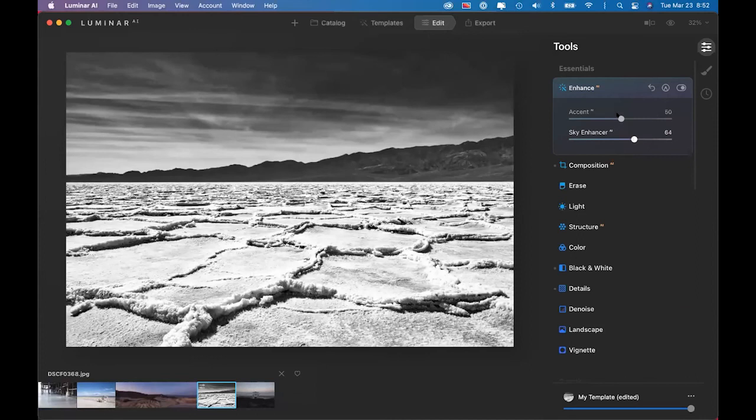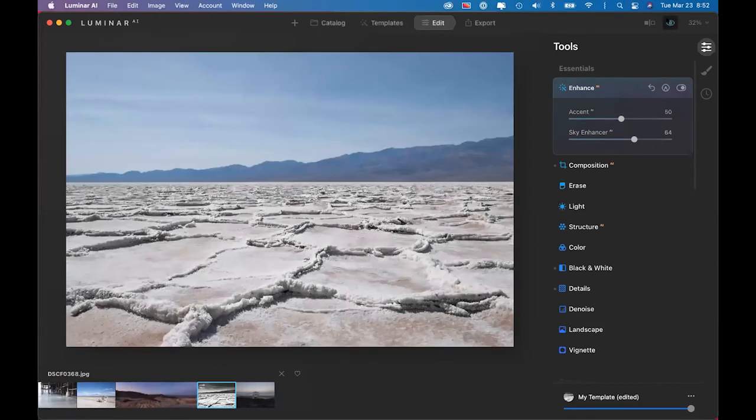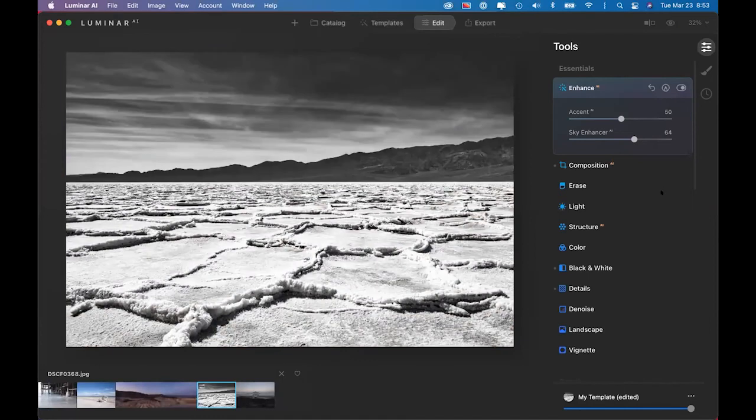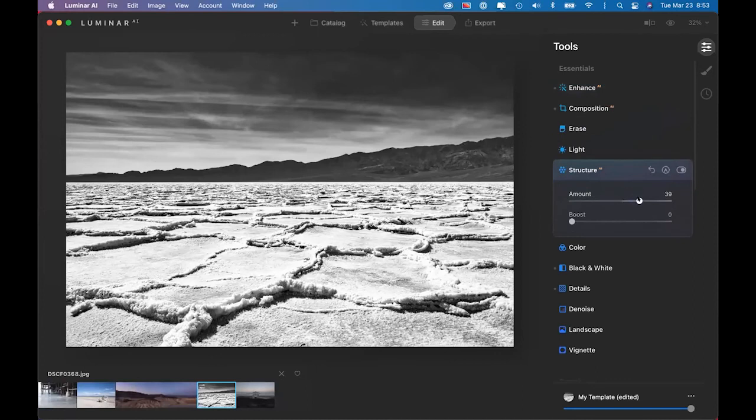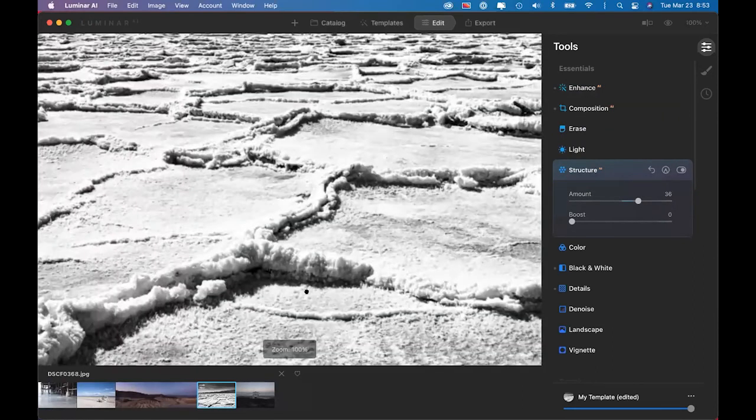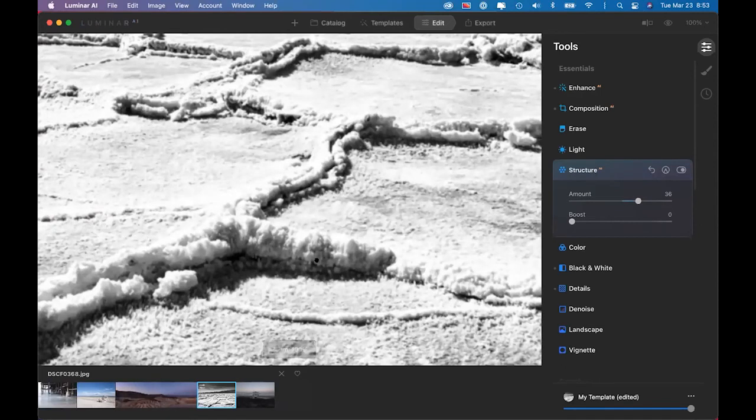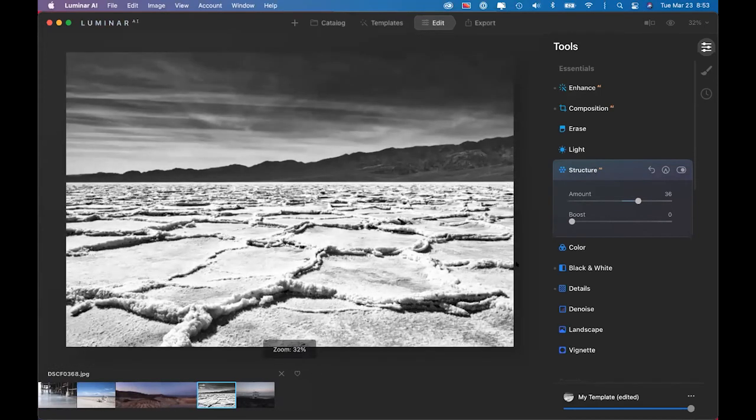Yeah, it's cool. No, that's nice. I really like that a lot. Yeah, and since we're going for grit, go for it all the way. Put some structure in there, man. There we go. Yeah, we're going to lean into this one. It's going to feel like a stark desert. Oh, that's great. Yeah, and the details enhancer there, and that texture is going to bring all that out. Yeah, brilliant. Well, that's a good little shot.